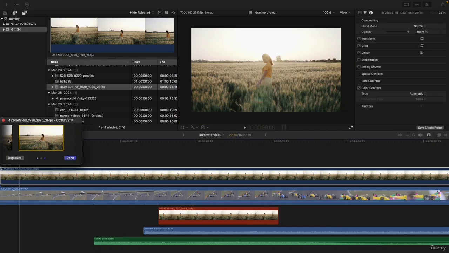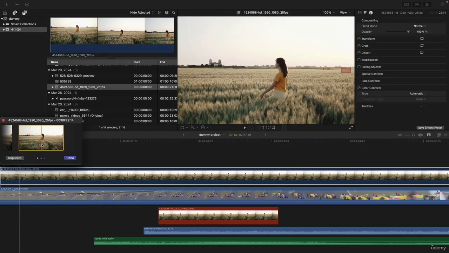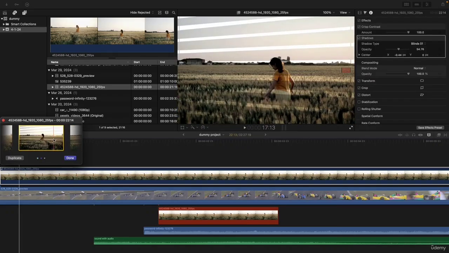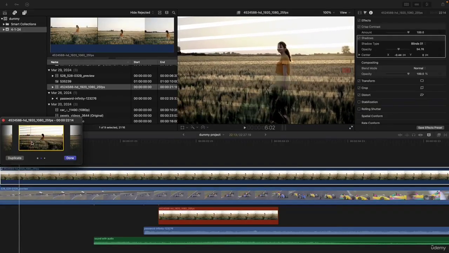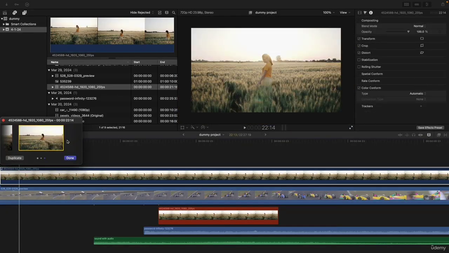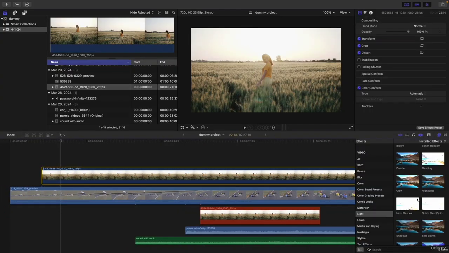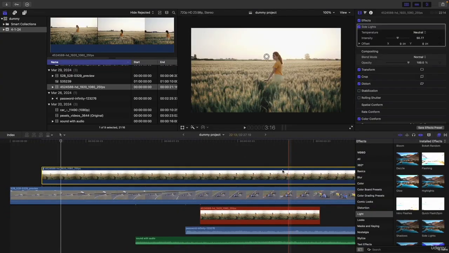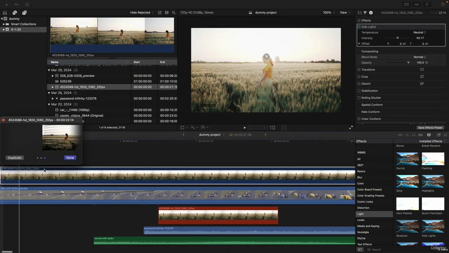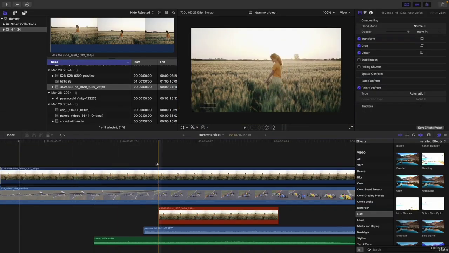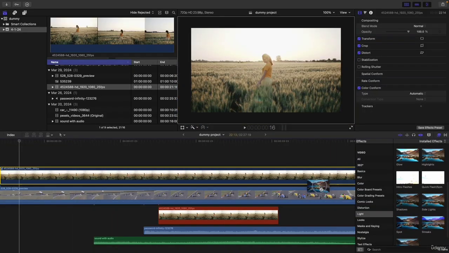Now you have three options. You can apply different effects on each of the clips and see which works great for you, and the one that works for you, you can keep. For example, I have put effects in this file, and similarly let's put an effect in this particular clip, which is the third one. Let's say put some side effects. And similarly in the first clip, which is the original one, let's put something, let's say a spot here.